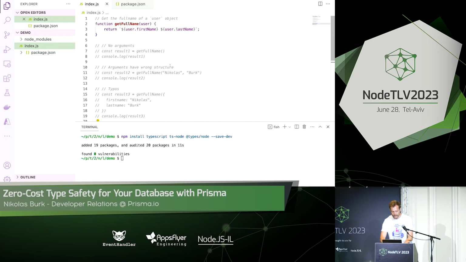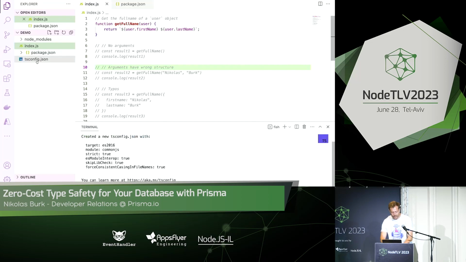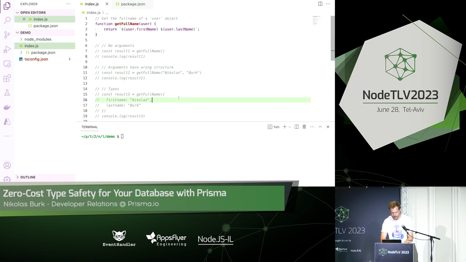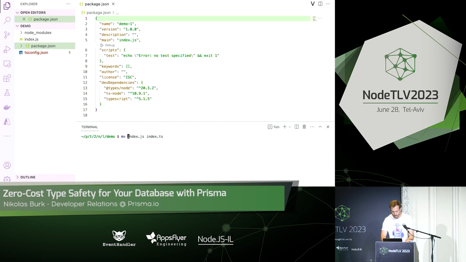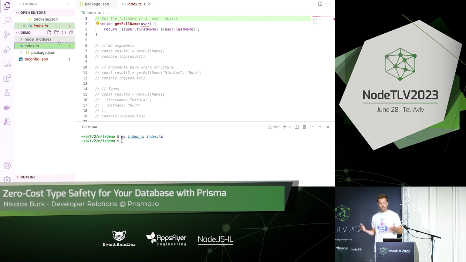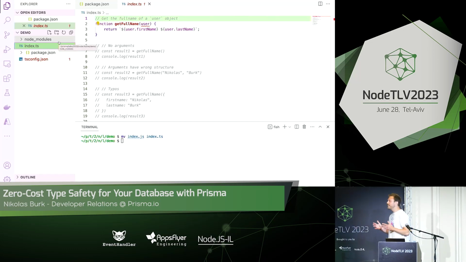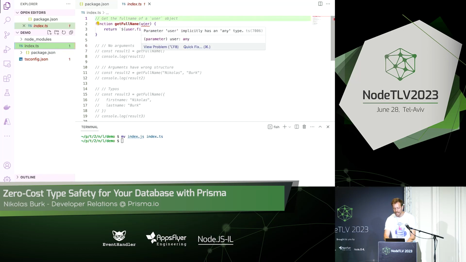So now we can already see, or actually not yet, I still have to initialize TypeScript here. And the way I'm going to do this is with the npx tsc --init command. That's going to create a default tsconfig.json that I need in every TypeScript project. And finally, I'm going to rename my index.js file to index.ts. And this is it. We already have a working TypeScript project now, and we can already see the benefits of TypeScript and the TypeScript compiler right here, because it yells at me and tells me that parameter user at the moment has an implicit type.